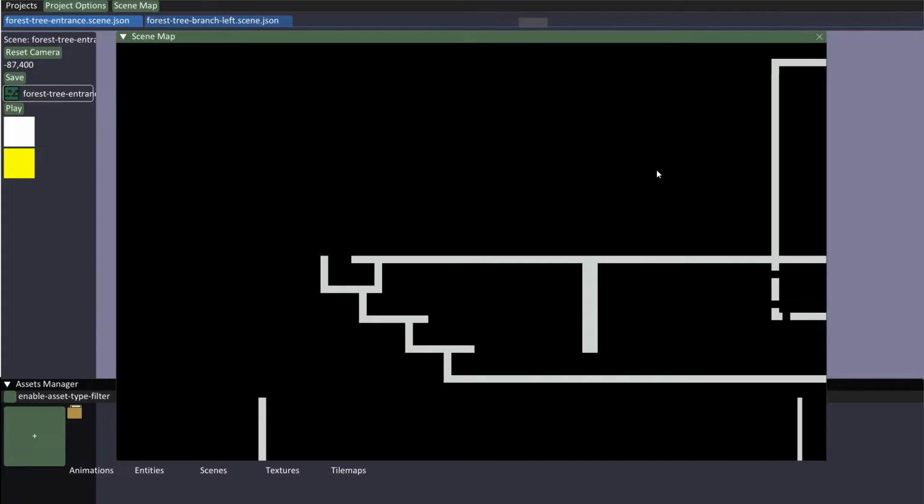I have these scene files, and they are sort of connected with entrances and exits, and I'm basically looping through all of the scenes. I'm building up this map so that you can more easily go to whatever scene you want, and you get an overview of the map as well. But it's not something that's going to be in the game or anything. It's just for the editor to easily see and go to other places.